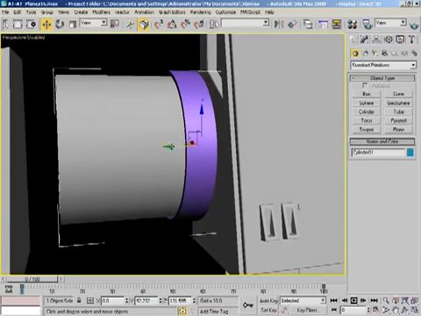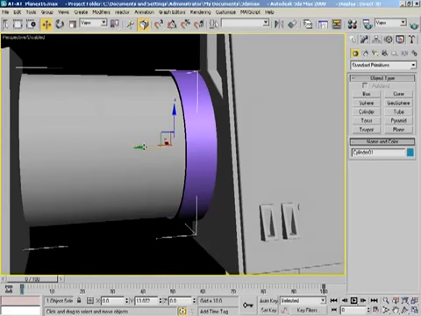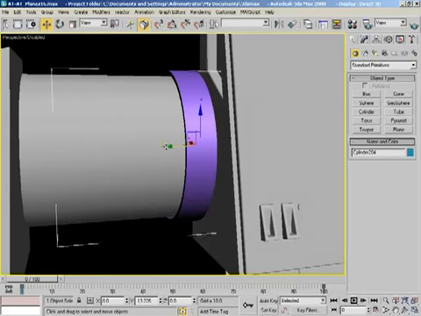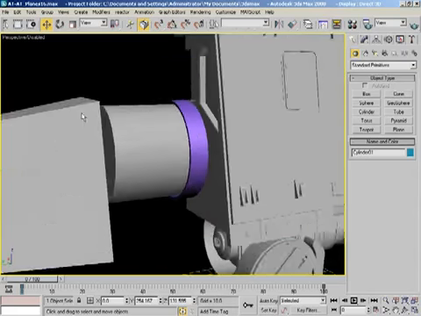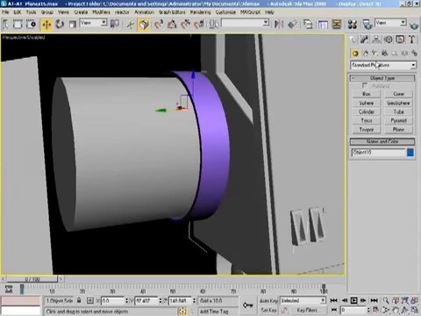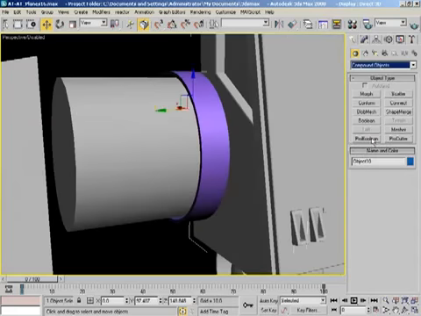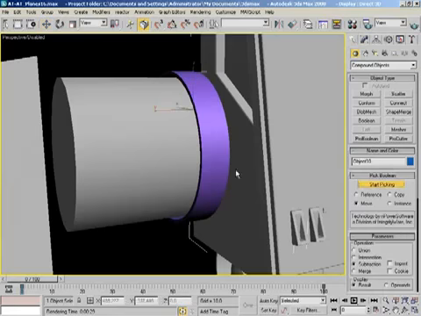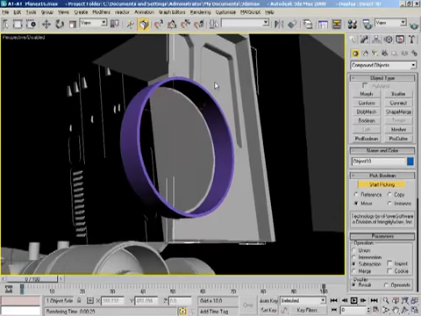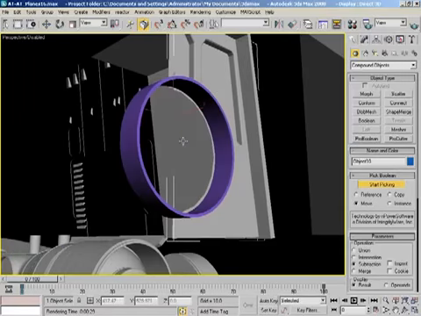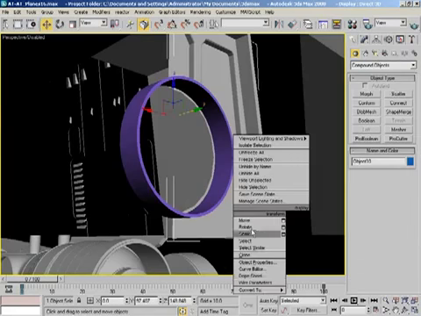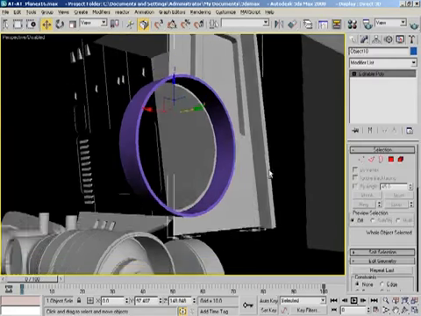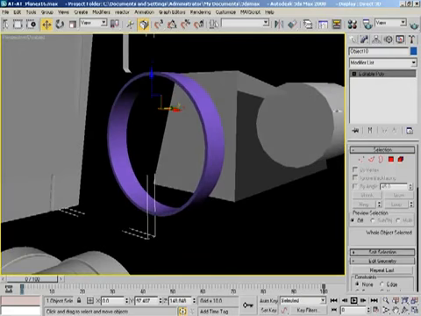Actually, you know what? To do this, bear with me just a moment. Let's grab this. I'm going to shift drag it out real quick. And yeah, just make that into cylinder 24. We'll grab our little original piece and slide it way out here for just a minute. While I select this guy, let's go to compound objects. Let's do a pro boolean, start picking, click there. And that chops out that inside piece, which is kind of nice. So we'll right-click, let's convert this back over to an editable poly, and that makes me pretty happy.